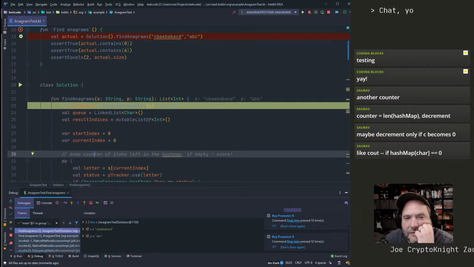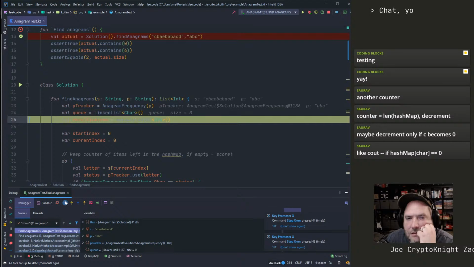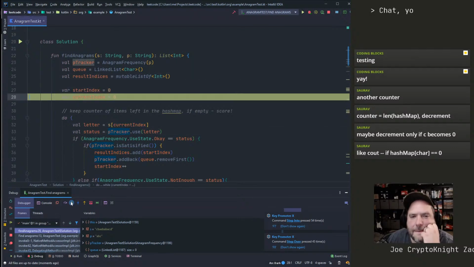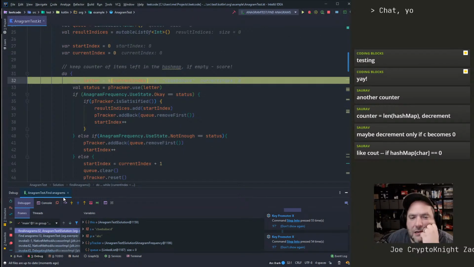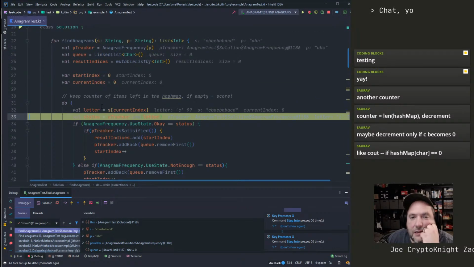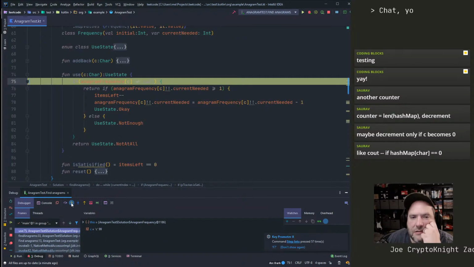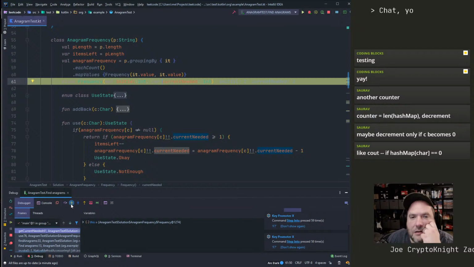So we hop in here, we create our P tracker, feel good about that. Create a new queue, create our result indices. We have start and current. Okay, our first letter should be the letter C. Okay, first letter an S. We're gonna try to use it. It should be successfully used. Oops, I stepped into. Okay.